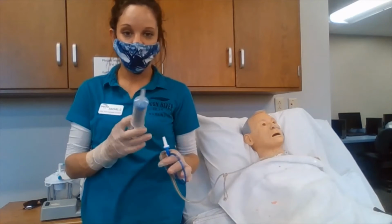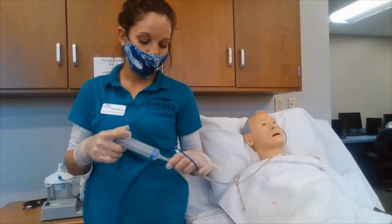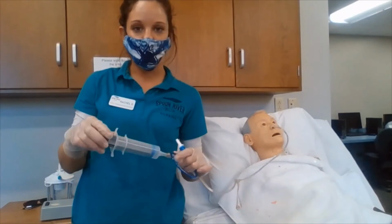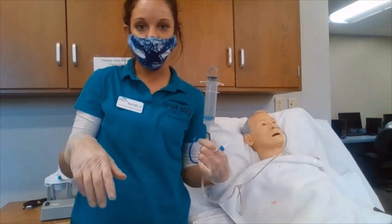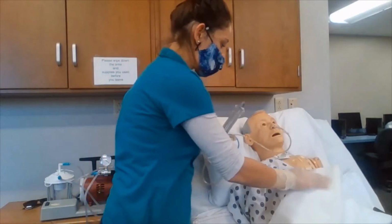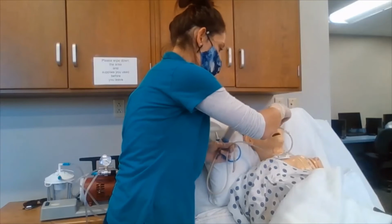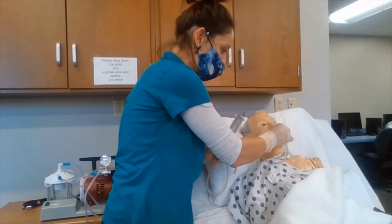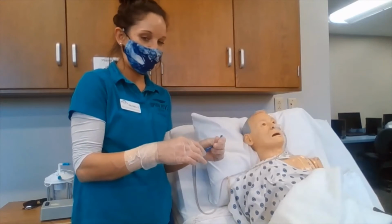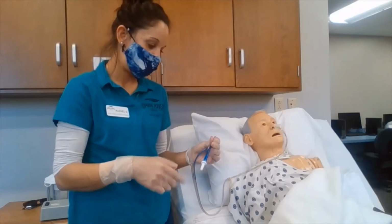So after we have disconnected the tubing, we are going to be flushing out the tubing with 10 milliliters of air or normal saline solution. We're going to be unpinning our tubing from our patient's gown. We're going to be removing the tape. We can use the adhesive remover to remove the tape. If we are right-handed, we're going to be on the patient's right hand side and opposite for the left-hand side.